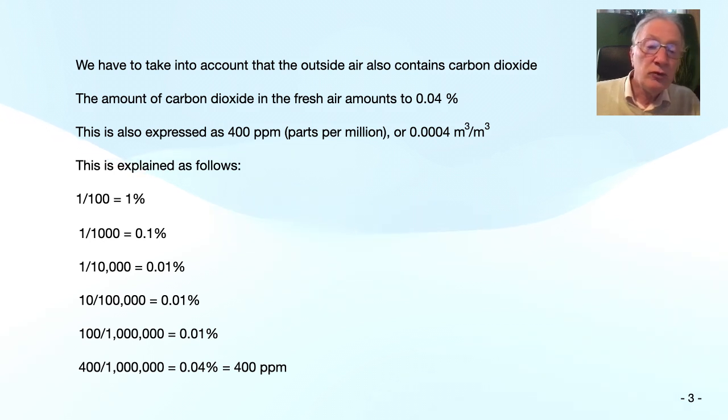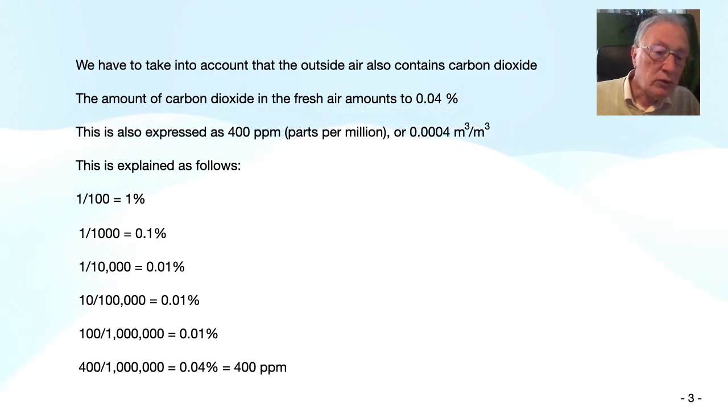Anyway, in our discussions we need to know what we are talking about. So concentration is usually known as a percentage. However, the concentration of CO2 is a very low percentage. Fresh air consists of 0.04% of CO2. We will say that is a very low percentage, and so that is normally expressed as 400 parts per million.